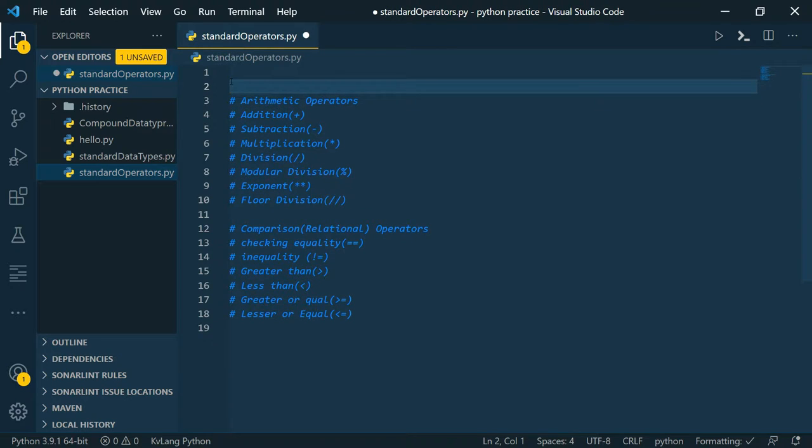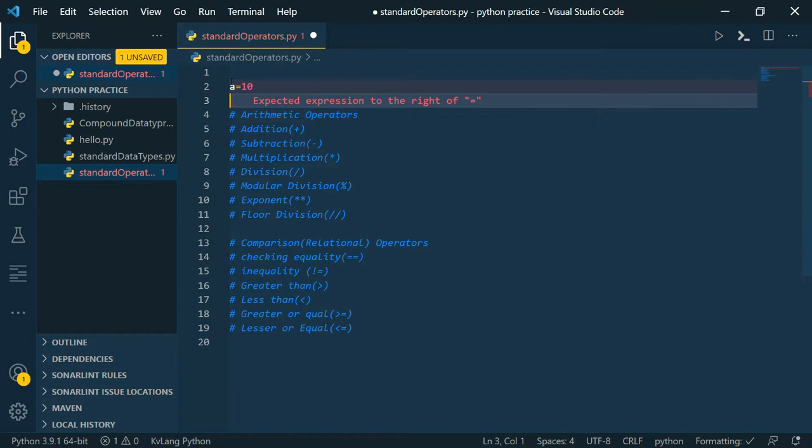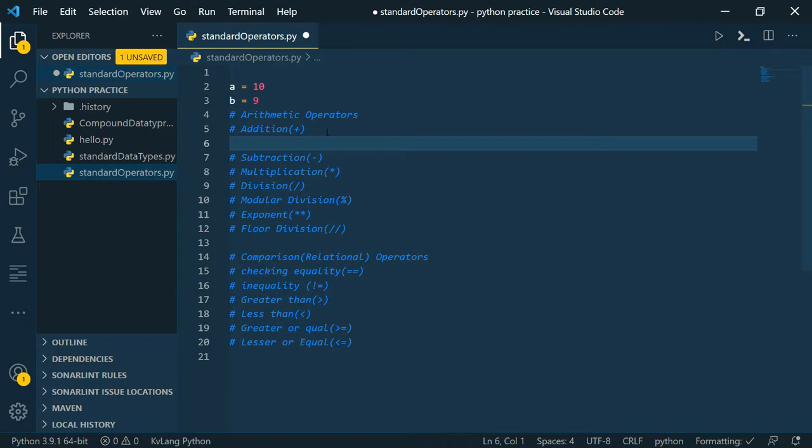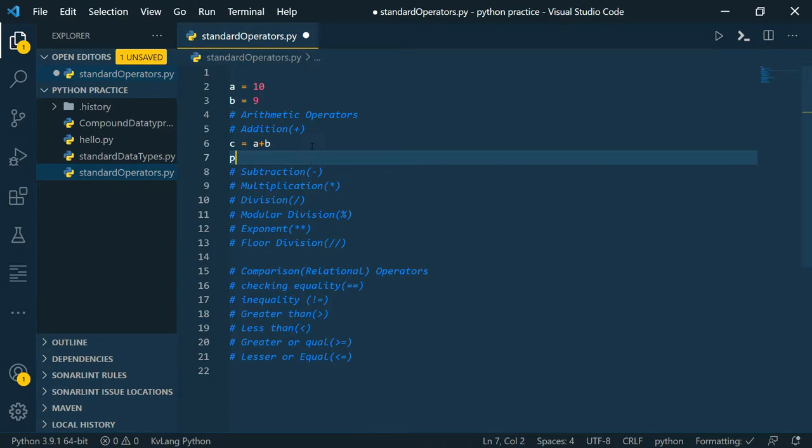So let's start by making two variables, that is a equals to something and b equals to something. In addition, we add a and b using plus. Let's save the result into a variable c. So c is equals to a plus b, that is we are adding a and b and storing into c. Let's print c.